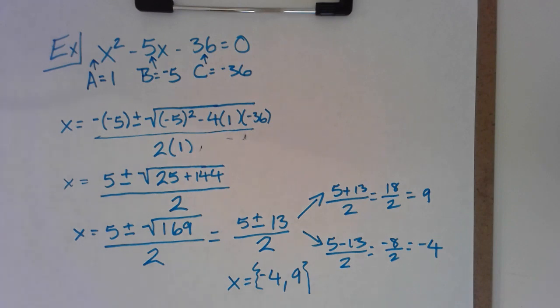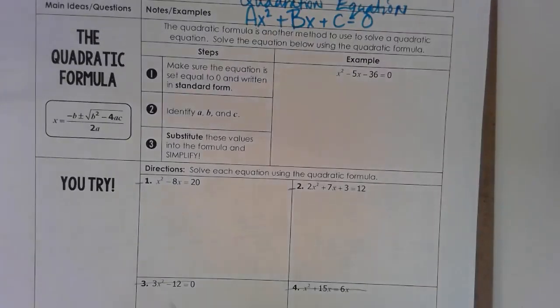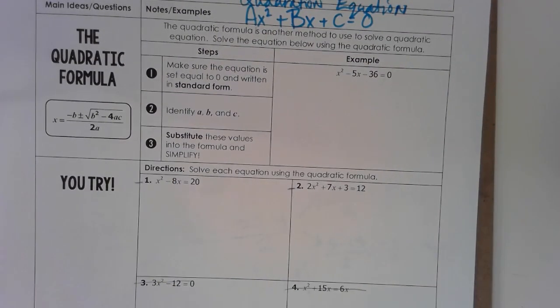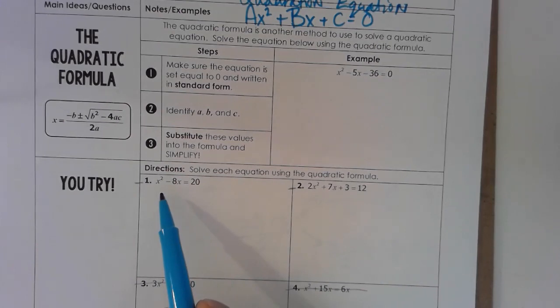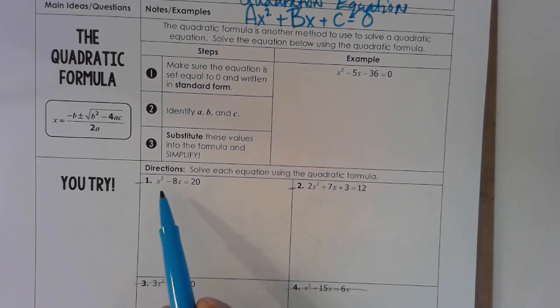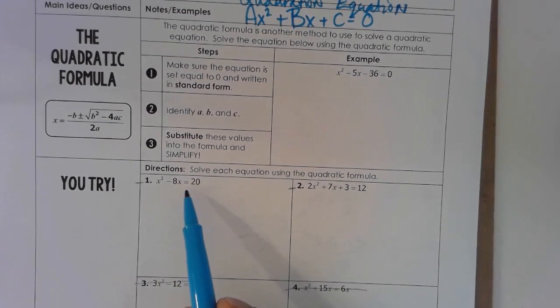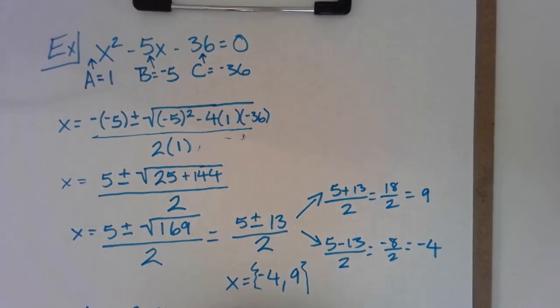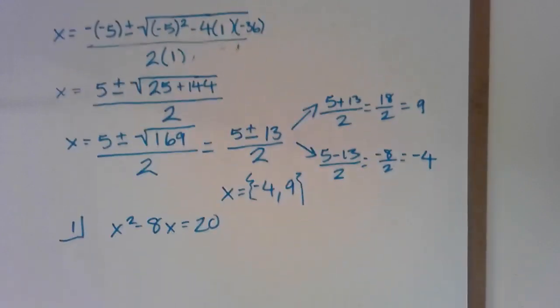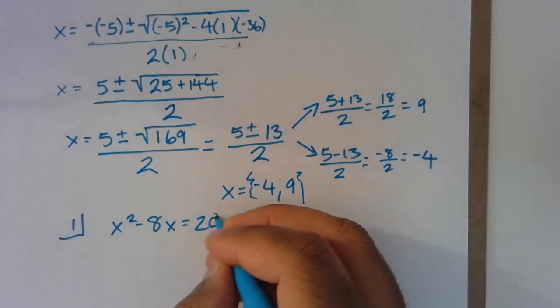All right, so let's take a look at one or two more examples. I'll stop whenever I choose to stop, I guess. Like I said, there will be a part 2 of this video because I do want to give you some hints for the classwork. So if I take a look at my next example here, I have an x squared minus 8x equals 20. And so that one's an interesting one. I'm going to write it over here. Technically, that's our first problem here. So we'll have x squared minus 8x equals 20. Now, of course, you can't see that, so let me move it up.